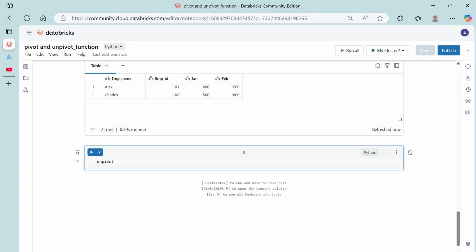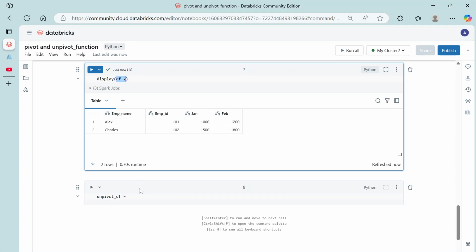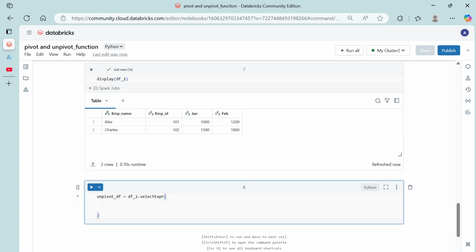In this video we are going to see how exactly we can write the unpivot, or basically the way around. We need to use selectExpr, where we write some expressions.